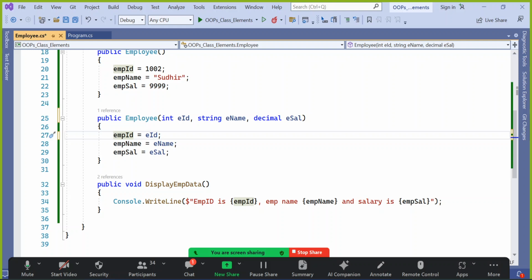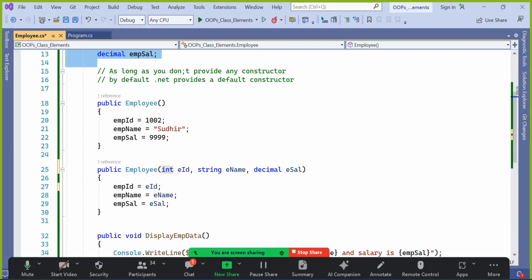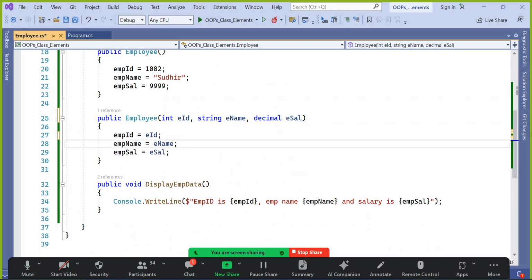But by the way, anytime in future it may not be your class, somebody else defined it and you are going to use it, and you have no option to change the name, or maybe it is a class defined by Microsoft. Sometimes you are using inbuilt classes, right? So in such cases where you have no option to change the names of the temporary variable or the global variable, then you can go for this separator.